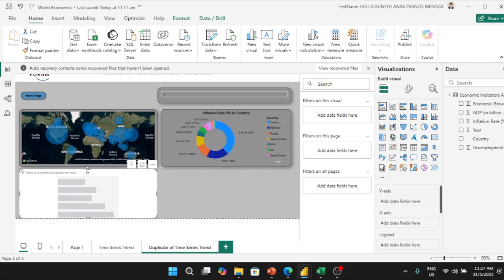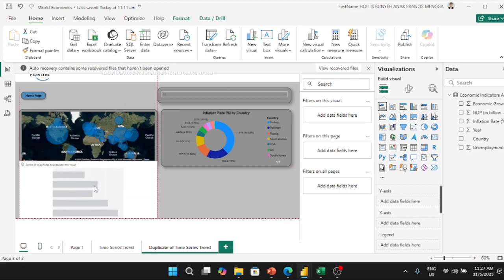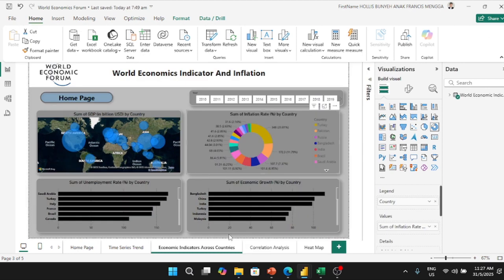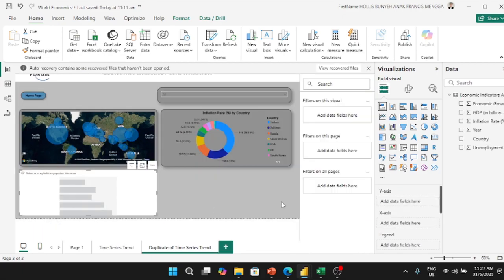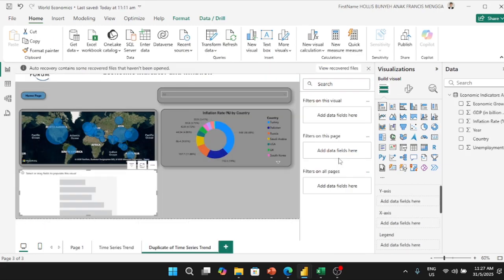Now you have, okay, what do we label again? Okay, unemployment rate. So your x-axis will be unemployment rate and your y-axis will be your country.